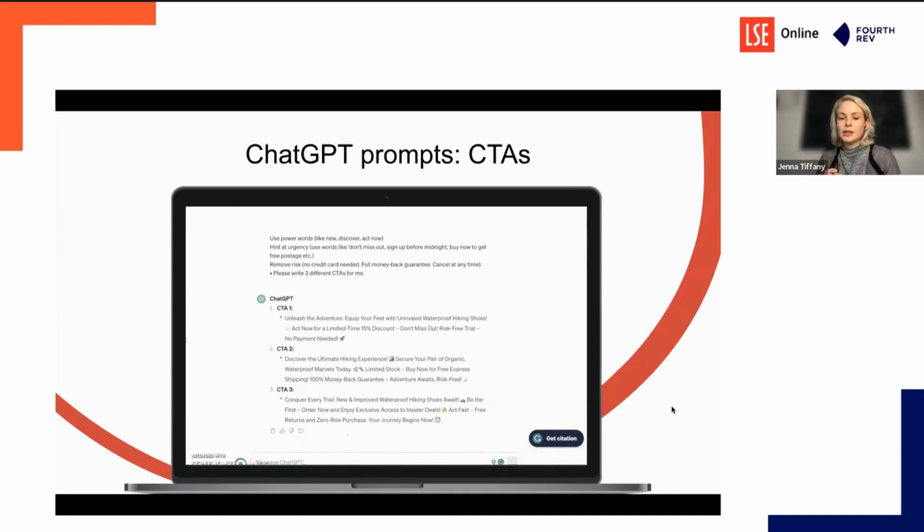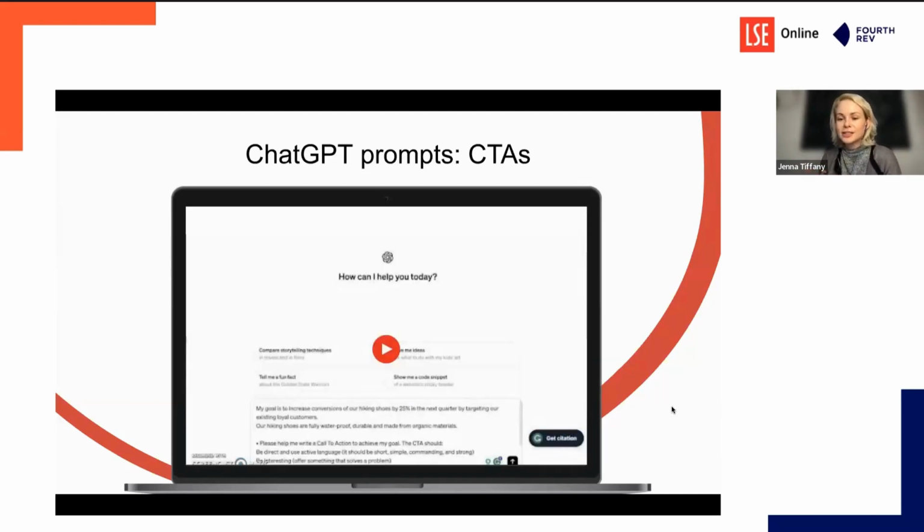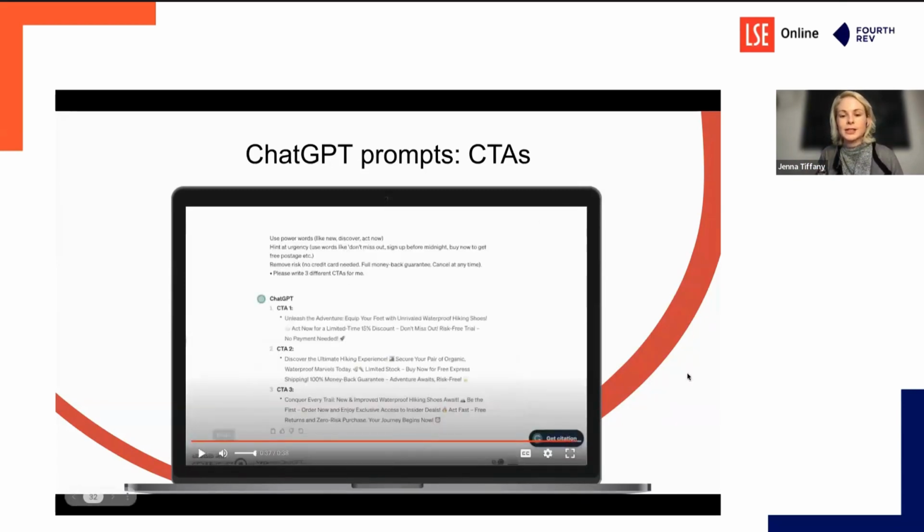What's interesting in all 3 of these is that they include emojis, which is interesting. So that's something you might want to A/B test with your audience to see how successful that is. Let me bring that back up there to the end. It was a bit of an abrupt start, and I can pause it so you can see.